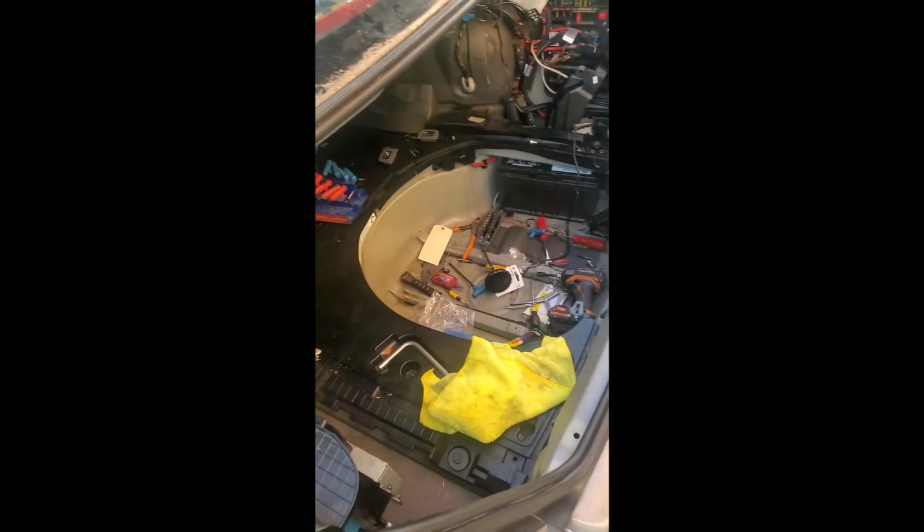And that's it. Trunk finished. Just gonna button up and put all the interior panels back, put the spare tire back, and we're done with this project.